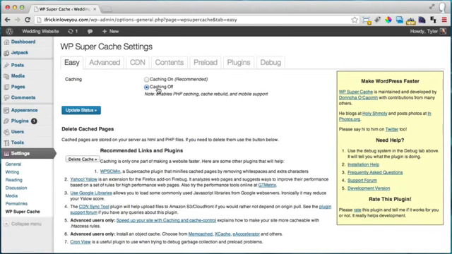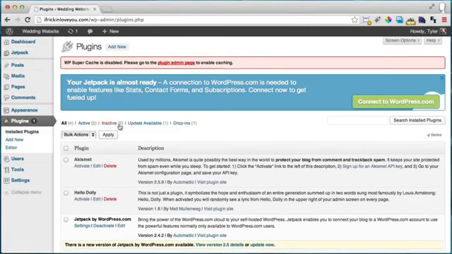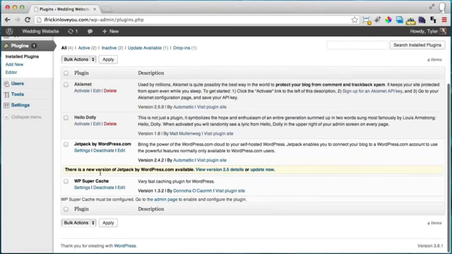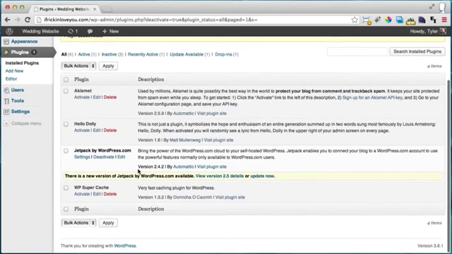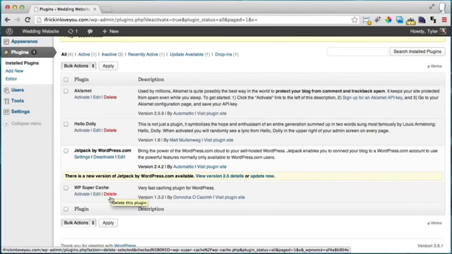Sometimes that caching off doesn't work. So what we have to do is click on plugins right here and scroll down and press deactivate under this WP Super Cache. Now I know this may sound confusing. I'm going fast here, but it's just something that you have to do in the beginning. You don't need to know exactly what it does, and I'll explain it more in depth in later tutorials. So we can then press delete on this WP Super Cache.